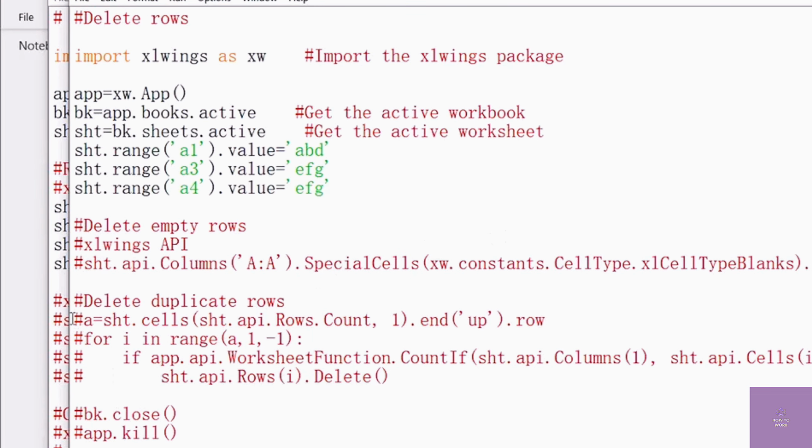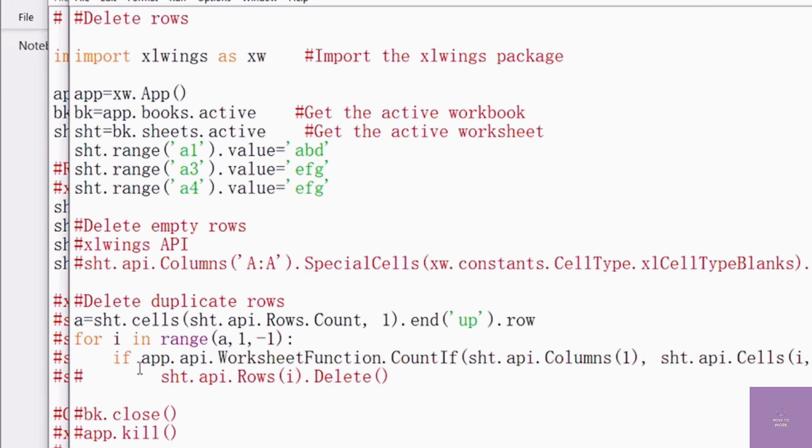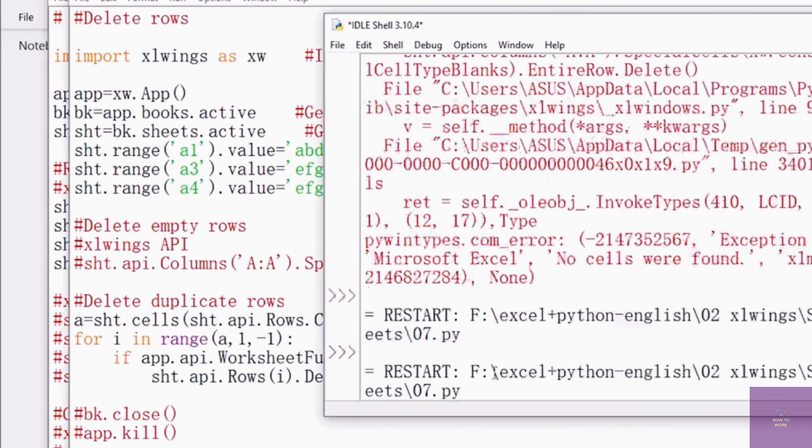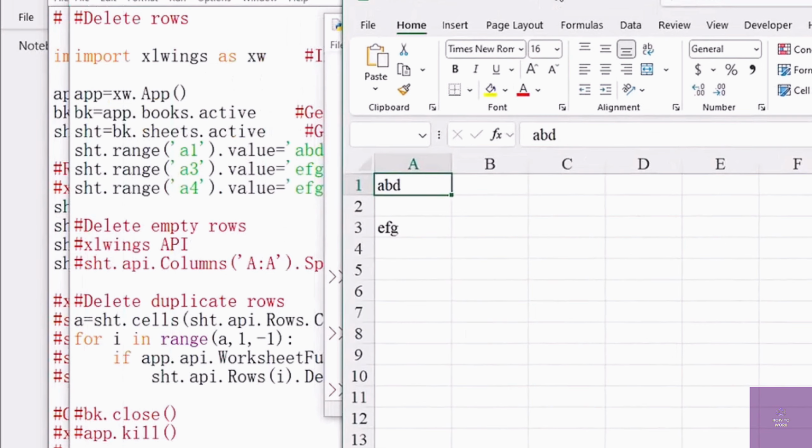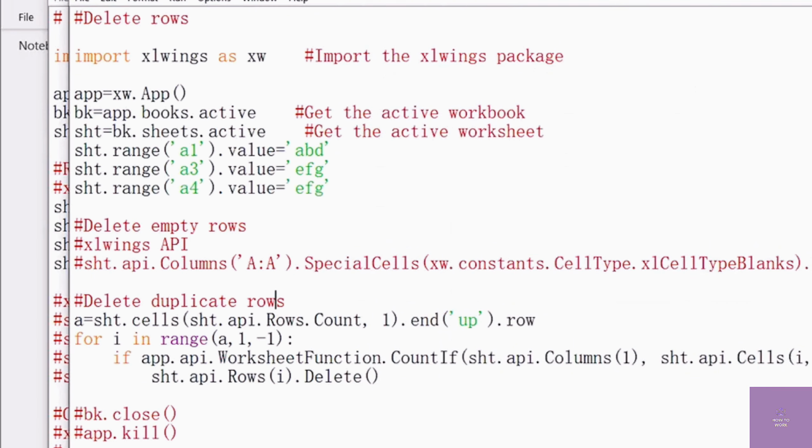Delete duplicate rows. Use a for loop. Run. Okay. The fourth row is a duplicate row, so the fourth row is deleted.